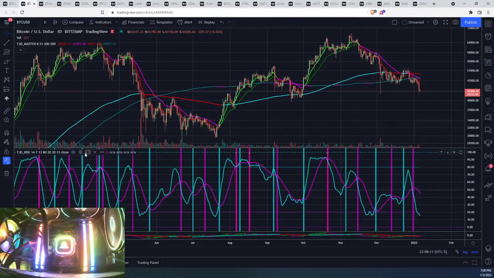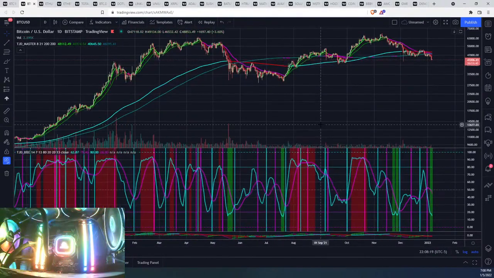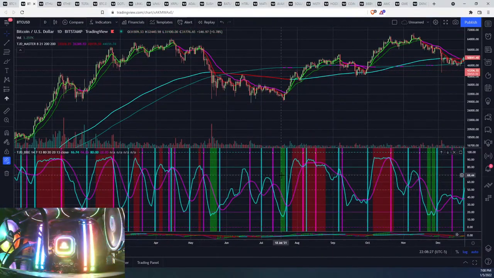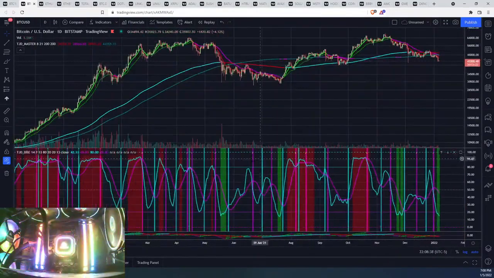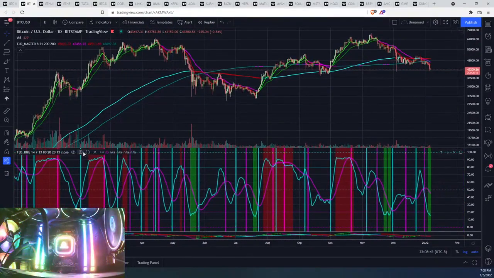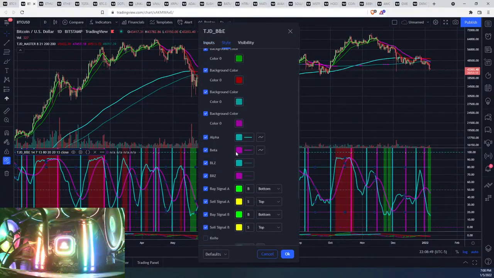But having the ability to fine tune this indicator at will, and then when we pair it all together, again, I don't have the knife on right now, but we see we have the bearish control zone lit up, and then we get the hard buy signal, bearish control zone, hard buy signal, bullish control zone, hard sell signal, strict cross right here. We can see how they pair up. We can alter these numbers, we can alter these levels, and make it more or less reliable, getting more or less signals accordingly. And then finally, if we put our last piece of the puzzle back on here, that is our knife.